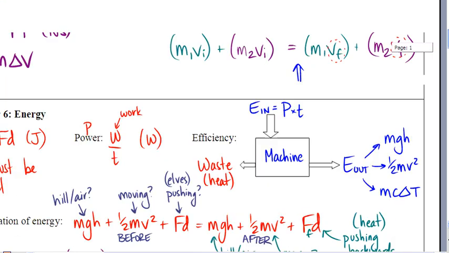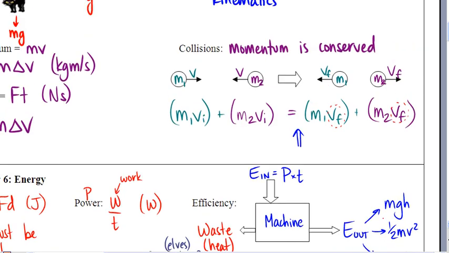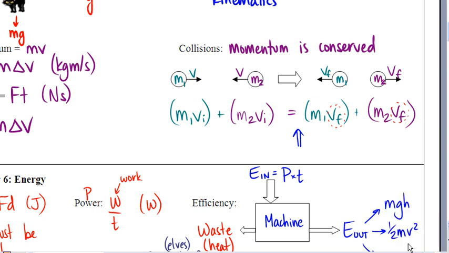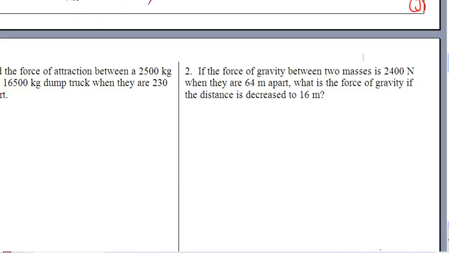Oh, and I should quickly go back. Remember, anytime you're dealing with collisions, movement to the right is positive. So you'll need to catch that with your velocities. Any movement to the left has to go in as a negative velocity. So there's a quick theory section. Let's apply some of that theory to some questions.